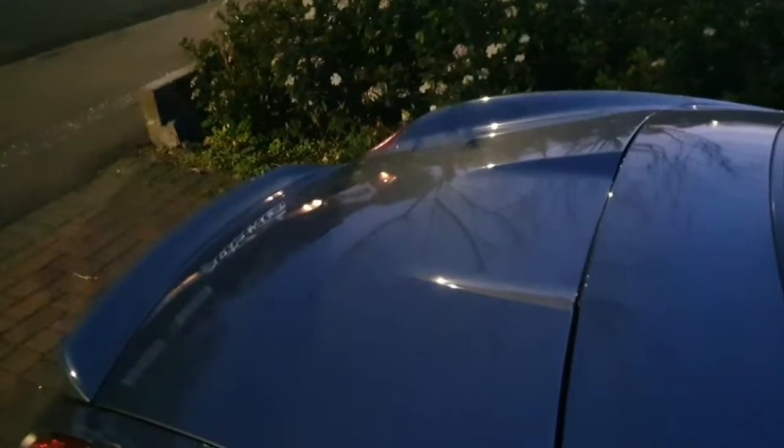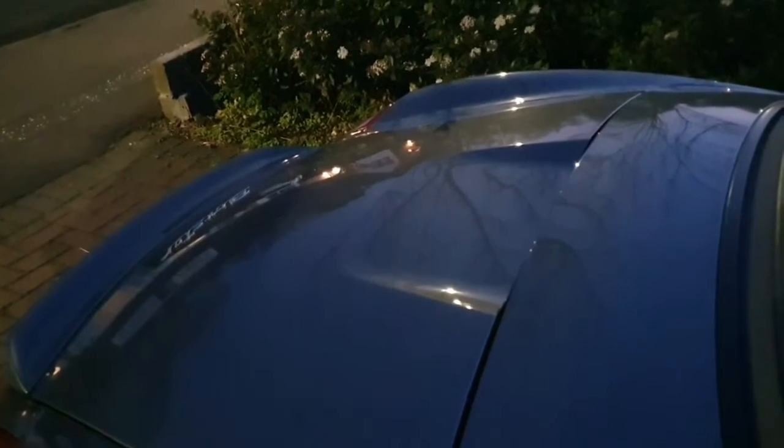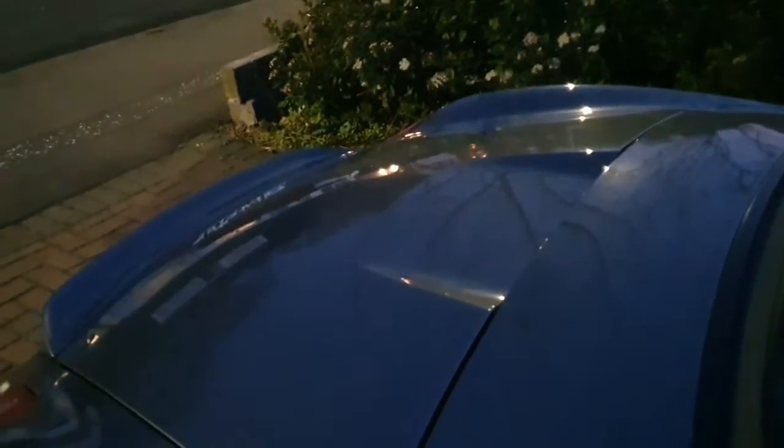So the first thing I noticed was the spoiler wasn't going up and down using the button at the front, the console button. That made me think, is the spoiler actually moving up and down? I attached a little bit of low-tack masking tape just over here to here, drove the car and waited to see if the spoiler went up around the 70 miles per hour limit, and in this particular case it did, and it debonded the masking tape.